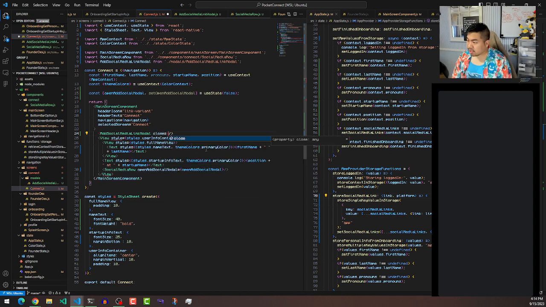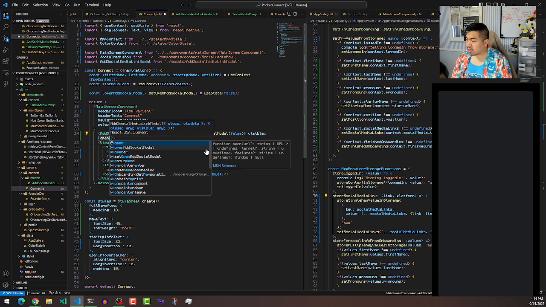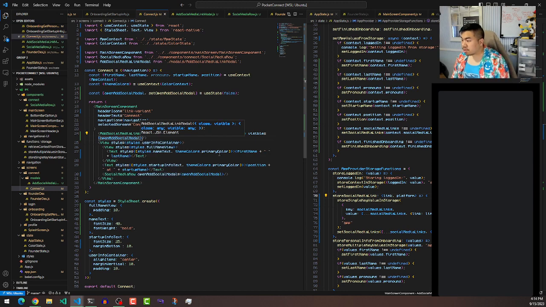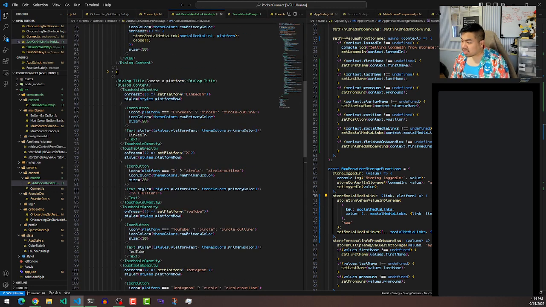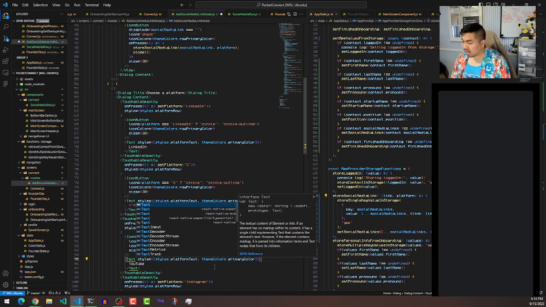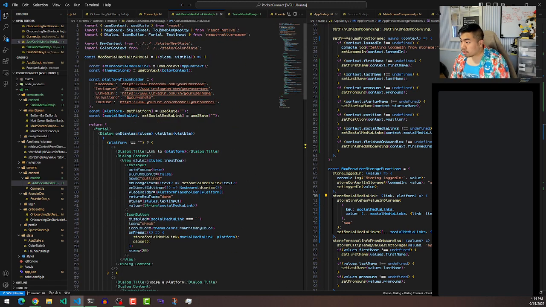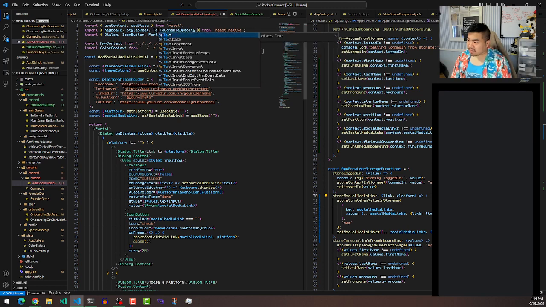Set open social media modal to false. And then visible, open. There we go. Oh, yeah, that works. So what is it complaining about? It doesn't know what text is in a modal. Alright, we'll add it the old-fashioned way because I'm dumb.